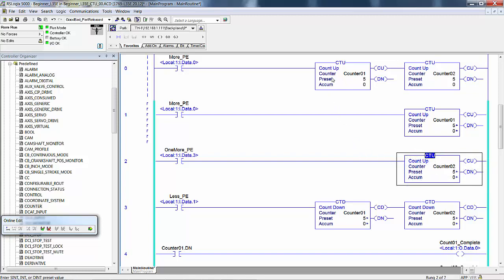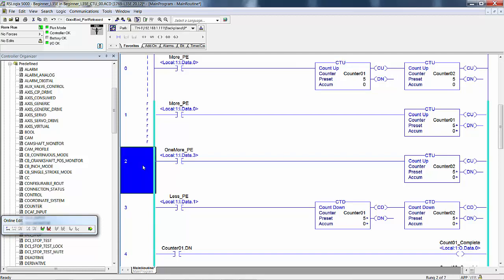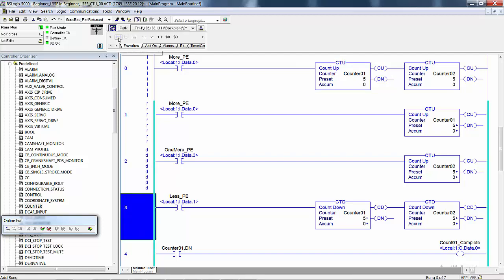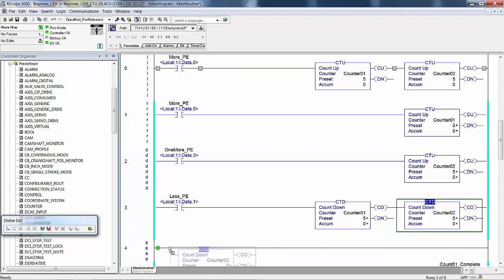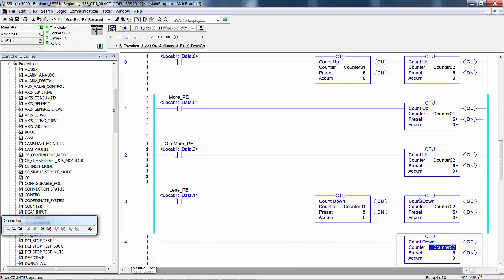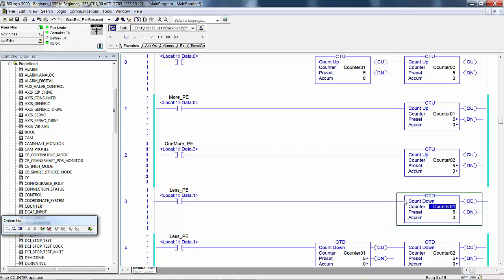You're not actually dragging the instruction. However, if I were to grab something in this rung, which is being edited, and move it, which I can't because there's no place to drop it, you are moving it, not just taking a copy. So be careful what you're doing. It looks like we're not going to use one more anymore, so we can delete this rung. And then for countdown, we need another rung. And we're going to drag this down to here, except that we're not really moving it. See, it stayed there.